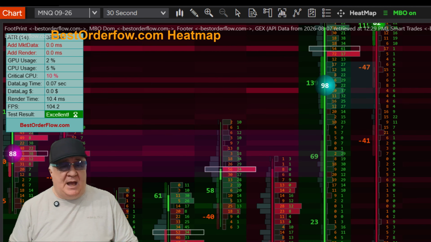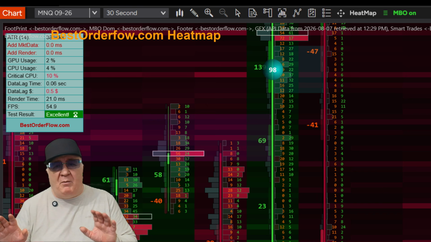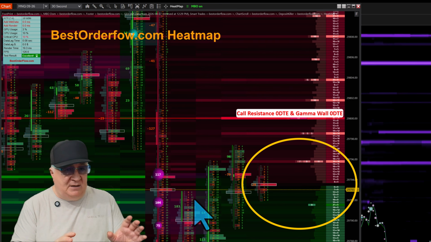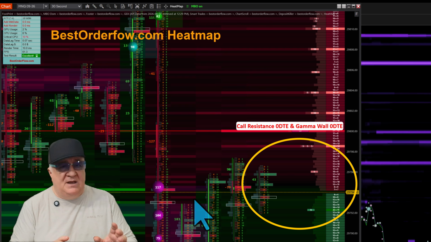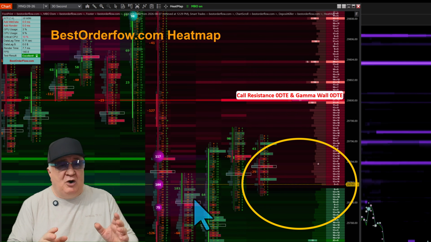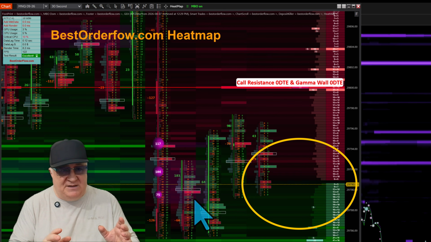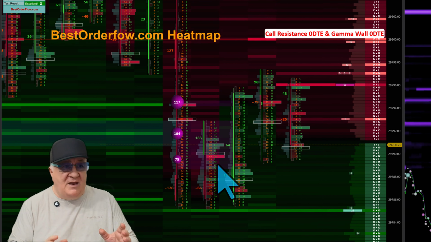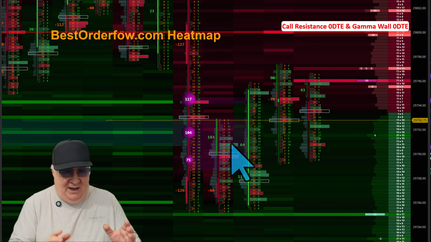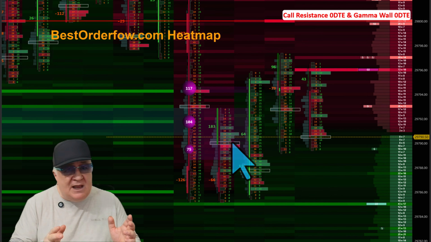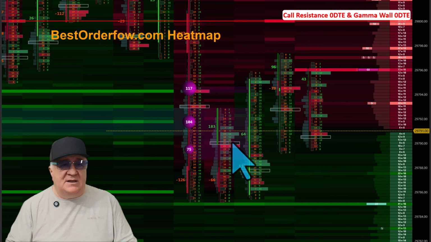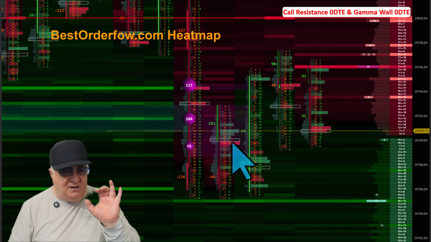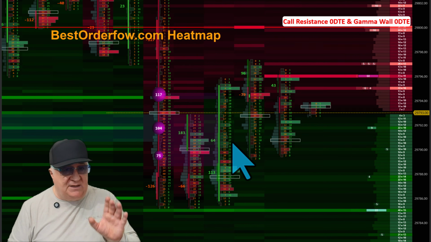Practically, I want to do another experiment: open 10 DeepDOM charts and open 10 Best Order Flow heat maps, and you can see that even if you open 10 heat maps on NinjaTrader, Best Order Flow never lags. It's the only heat map that never lags, never freezes. But I want to see if Bookmap would survive 3 instruments, or maybe even 2 instruments, during a high volatility New York Open.